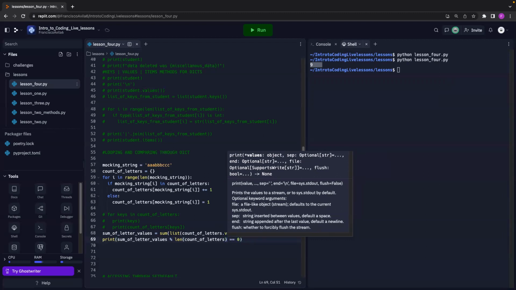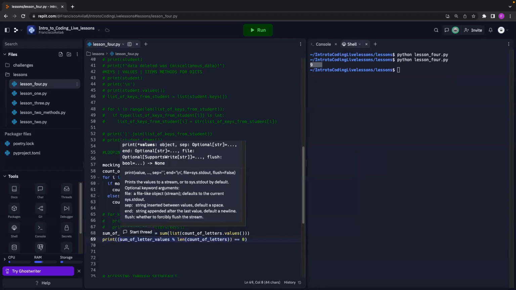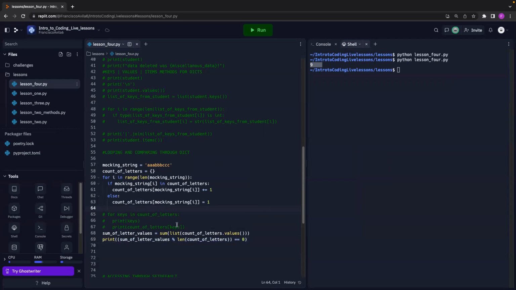Because if it's equal to 0, then we know that the same amount of letters are inside of this string each instance, right? There's the same amount of A's, same amount of B's, and same amount of C's. So now let's add a B in there, and we run it.